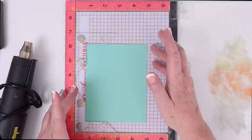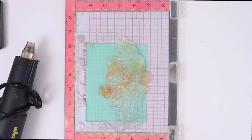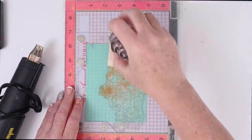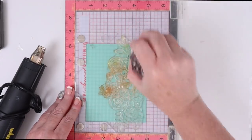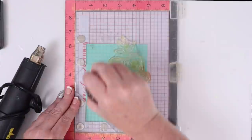It's fine. I'm using a MISTI mouse pad as well. So you can just clean that off. You don't have to worry about throwing out a piece of paper. So I'm gonna use my Stampers Secret Debby tool because this is a large stamp and I wanna get nice even pressure across the entire stamp.